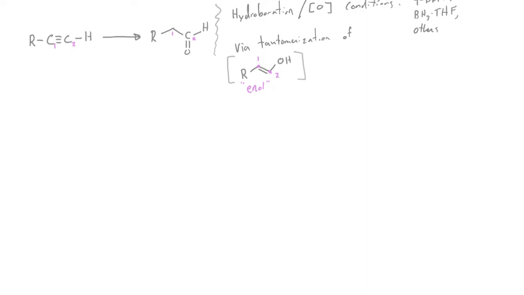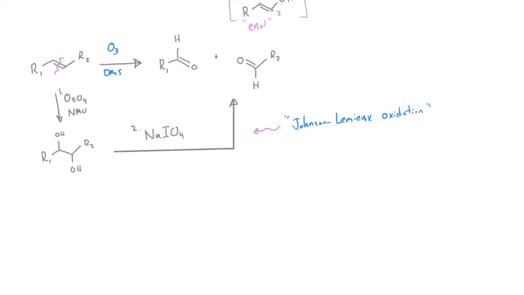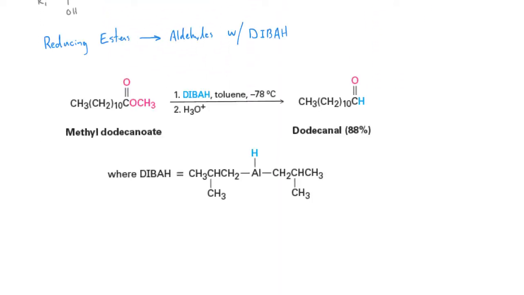We also learned that it's possible to conduct oxidative cleavage reactions to produce aldehydes. For example, ozonolysis of an alkene under reductive conditions produces an aldehyde, or we can use the Johnson-Lemieux oxidation of 1,2-diols also to produce aldehydes. There's one additional method that I want to show you for making aldehydes, and it's actually not an oxidation, but rather a reduction. It turns out there's a reagent that will let us, in most cases, reduce esters to aldehydes, and this reagent is called DIBAL, or DIBAL-H, or in some sources like your textbook, DIBAL.